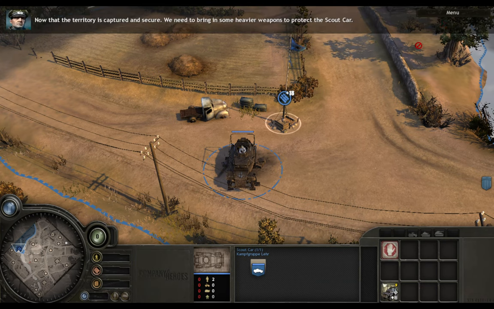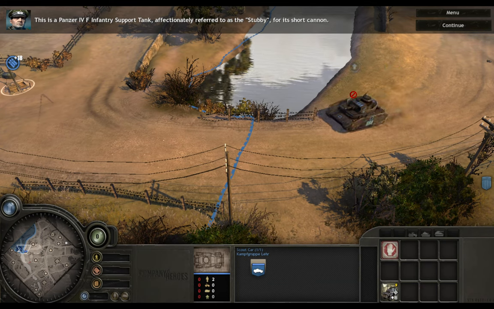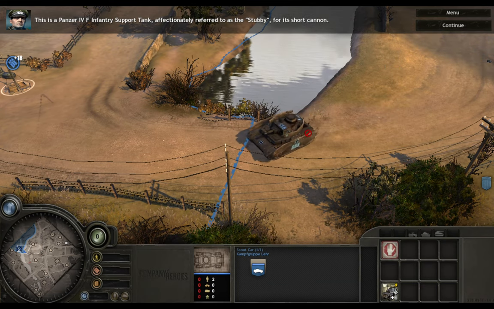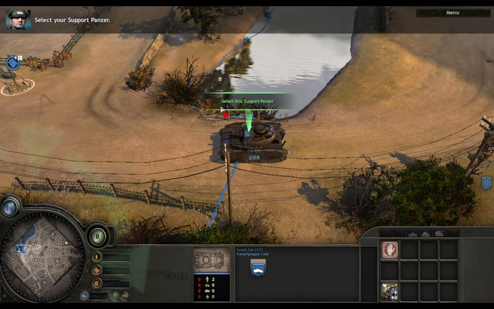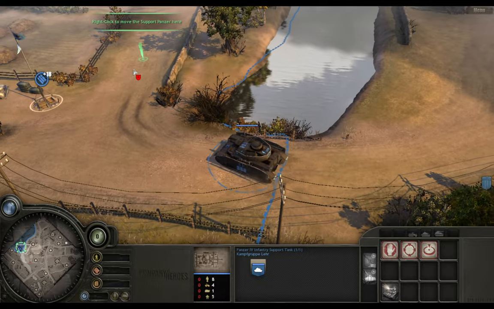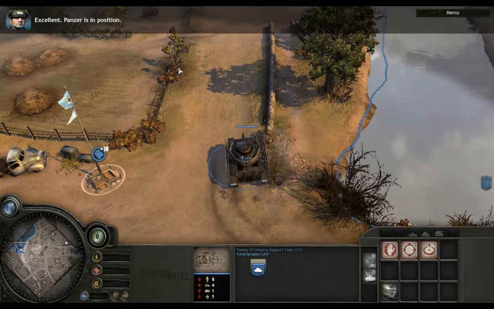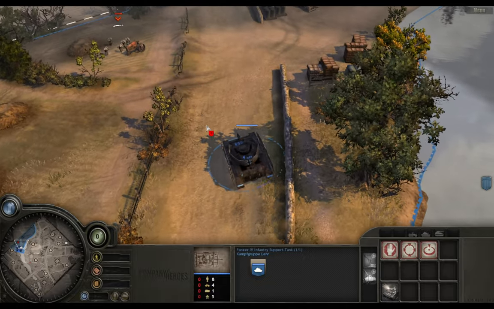Now that the territory is captured and secure, we need to bring in some heavier weapons to protect the scout car. This is a Panzer IV-F infantry support tank, affectionately referred to as the Stubby for its short cannon. Order the Panzer to move to the position. Move out! Excellent. Panzer is in position.